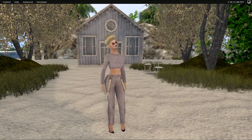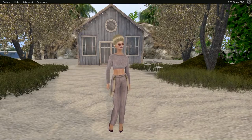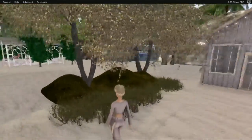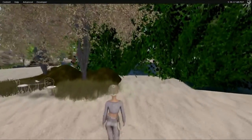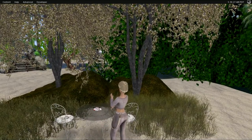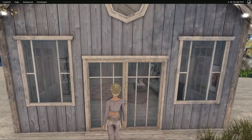Before I get to those, I'd like to tell you what I've got going on out here, outside of the building that I'm going to be going into. Basically, these are orchids, wild orchids, as well as the little hills and the grasses, are all from Little Branch. Now, the little table and chairs here are from Out of the Box. This is the rose garden table and chairs. The building here is Shed Version 2, and this is from Raindale.